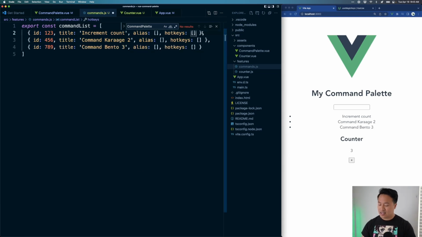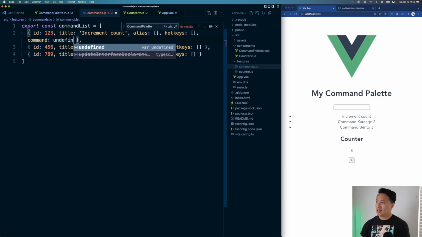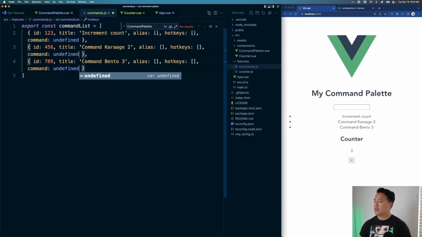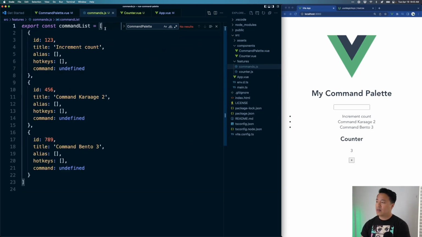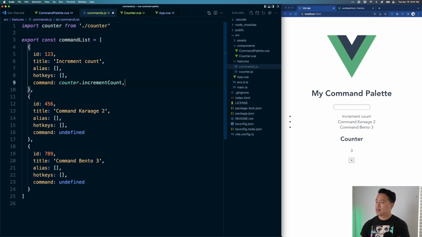So in addition to that, actually, we need to actually call basically the command itself that we're associating with. So for now, we can just say, can I do undefined? Yes, I'm going to do undefined. Okay, so let's do that real quick. So the command it's associated with is undefined for now. But theoretically, we could import, again, we need a way to do this programmatically, to be very clear. But for now, for the purposes of proving this would even work, increment count, you would want to be able to register it to increment count like this.